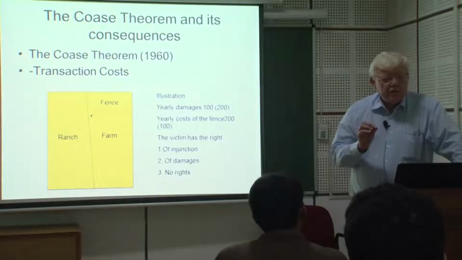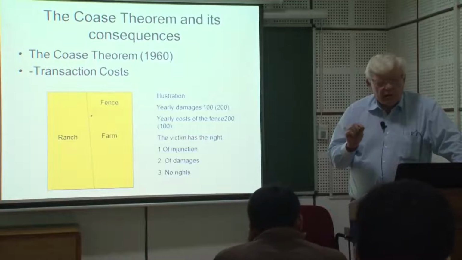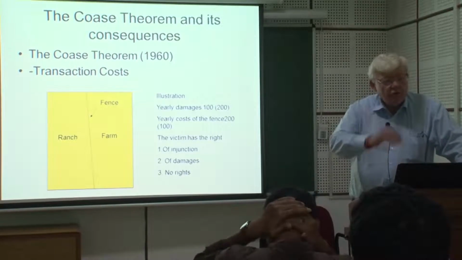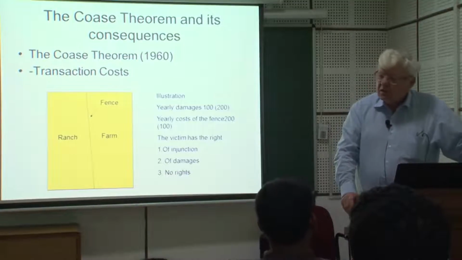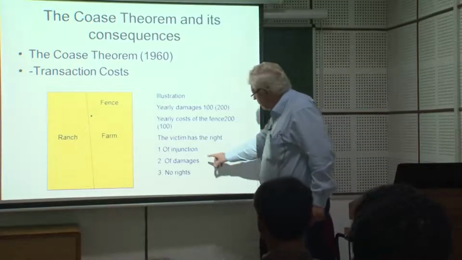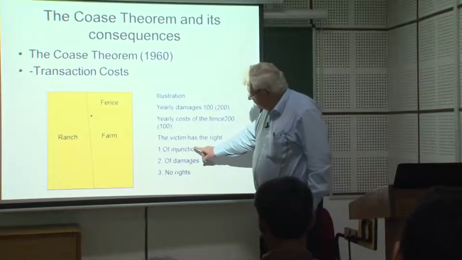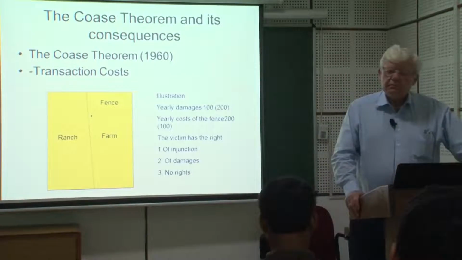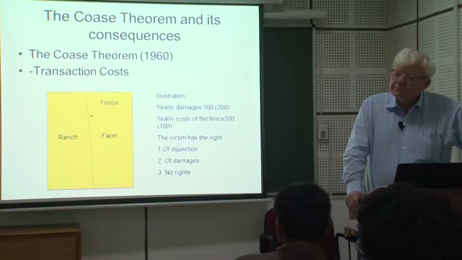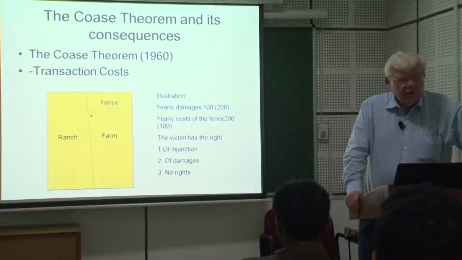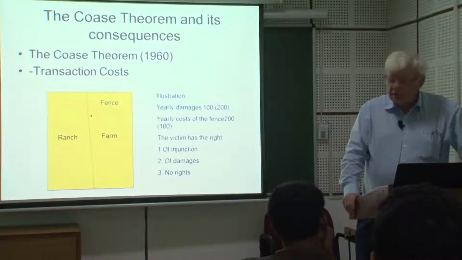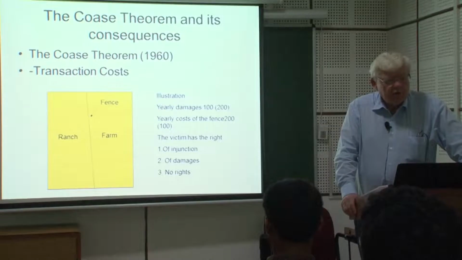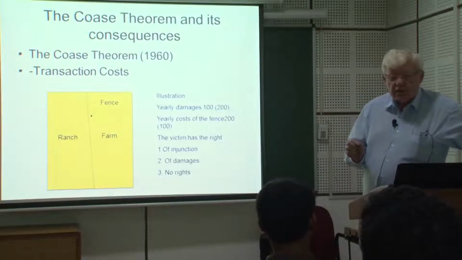Now, if we have such a situation in which it is absolutely clear that the damages are much higher than the cost of removal of the factory, for instance, what should then the legal rule be here? We are talking not about administrative law, but we are strictly within civil law. Injunction, damage, no rights. Injunction. Then people would make use of their right to injunction and would force the polluter to close down his polluting activity and go somewhere else, right? So in that case, the injunction is the right thing.